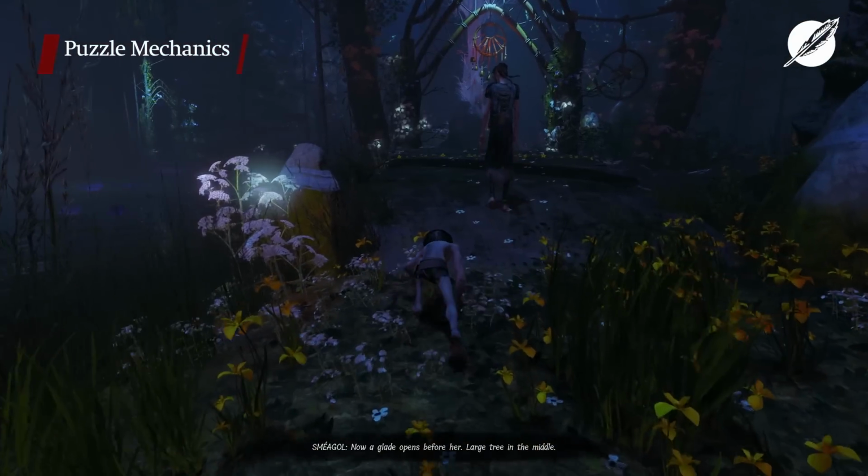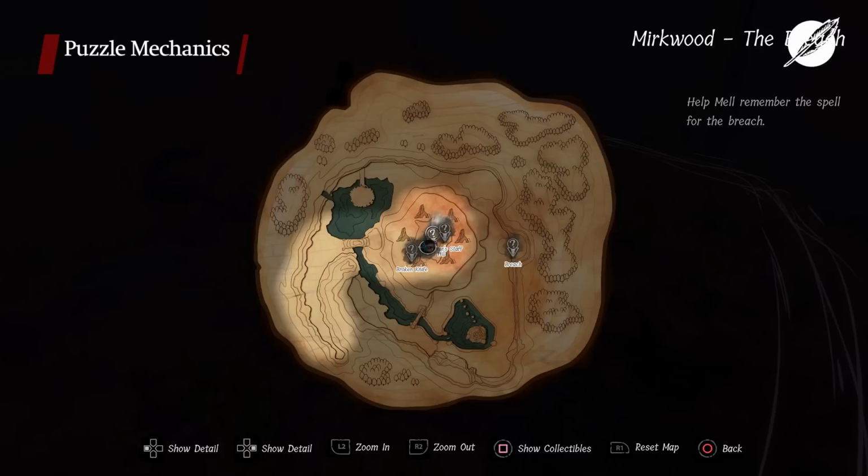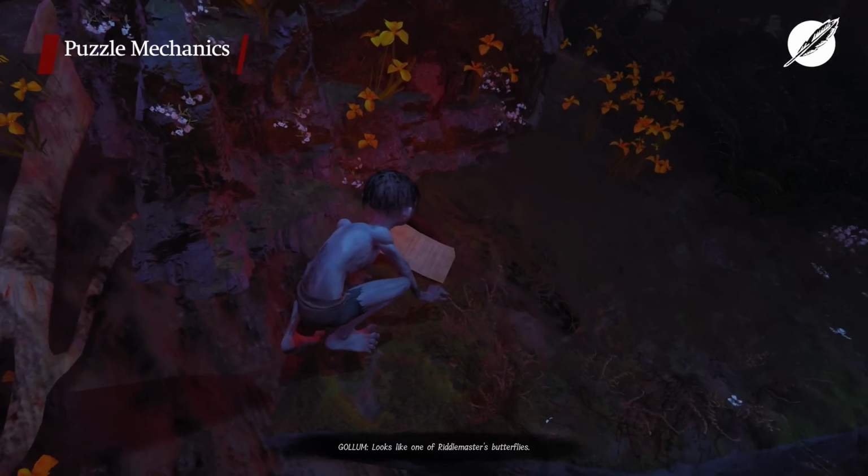There are some environmental puzzles which are very calm and you have no stress, but there are also like boss puzzles where you have boss-like encounters where you have to find out how to solve it. We also have some encounters with famous characters where we have to use all those abilities to escape.